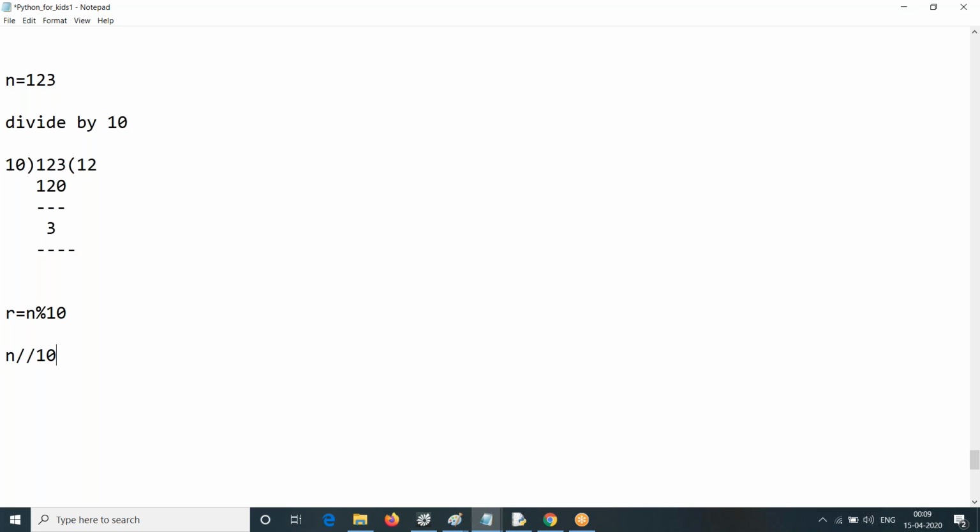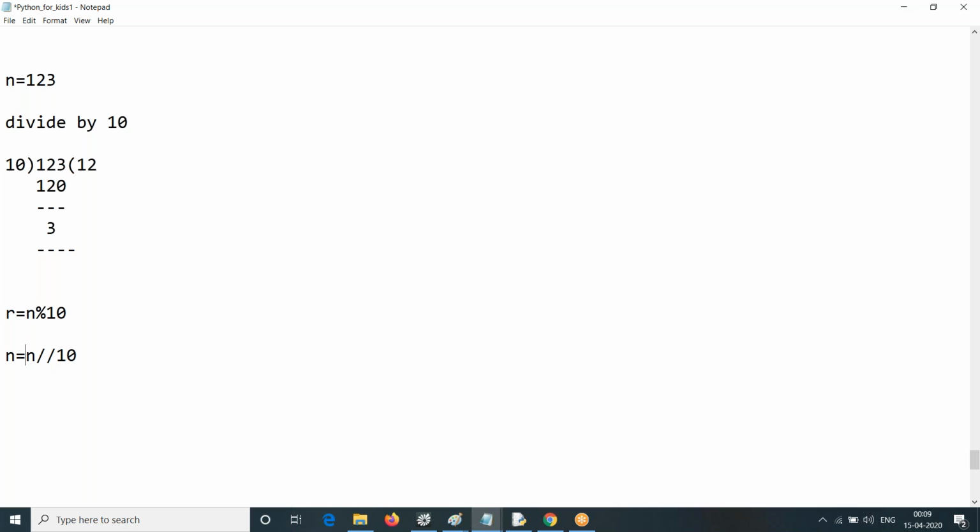If you apply a single slash, it won't work. You have to use a double slash, because a single slash is a decimal division, whereas a double slash is an integer division. Apply integer division, and then assign that to n.